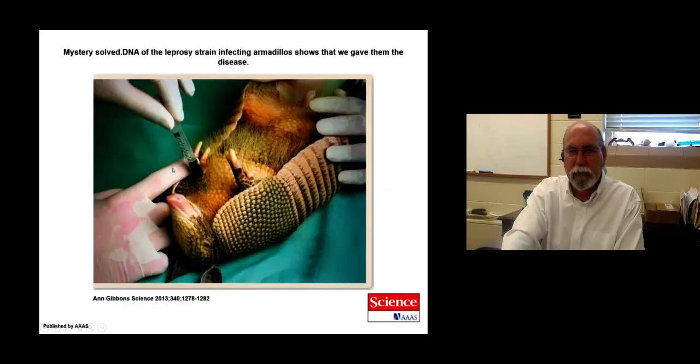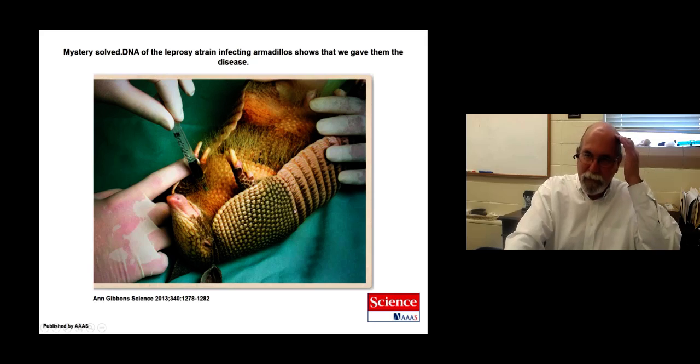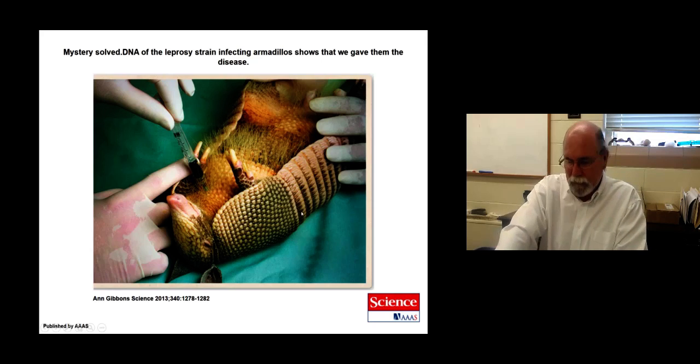One other really interesting one, the reason I picked up this little armadillo here, the 9-banded armadillo, Dasypus novemcinctus, is one of the only other mammals that has leprosy. And they're actually used as a study model for leprosy. And it turns out that humans gave the strain to these guys. Okay, armadillos didn't provide humans with the leprosy, but we actually gave it to them. That turns out to be an interesting outcome.